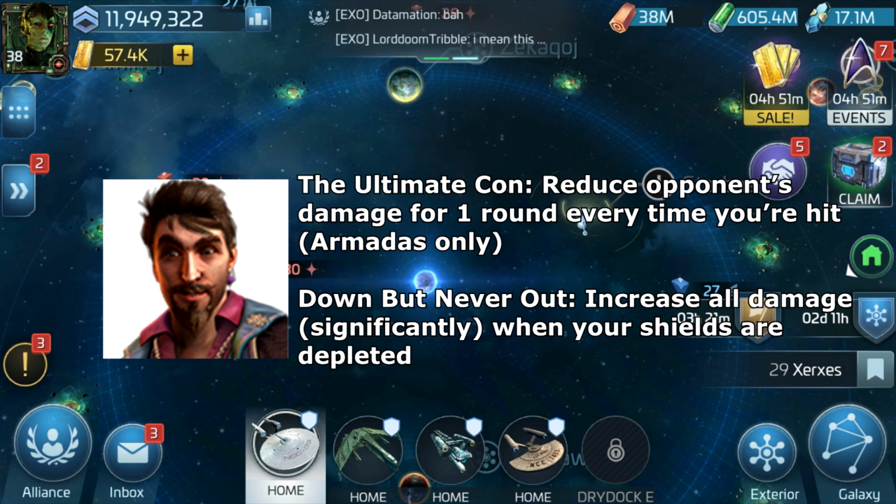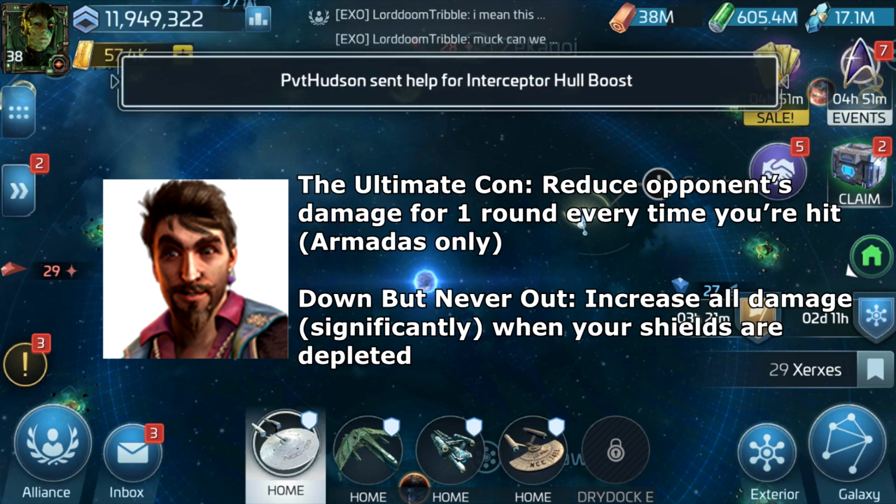So we now have an Armadas-only Captain. Interesting. Okay, so his officer's ability, Down But Never Out, increases all damage significantly when your shields are depleted. So if you've got a nice good health on your ship and your shields go down quickly, there you go. Something that can be done for that.